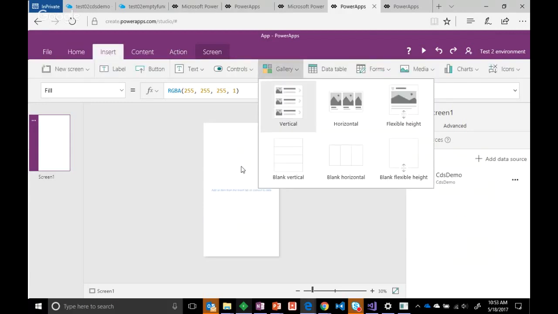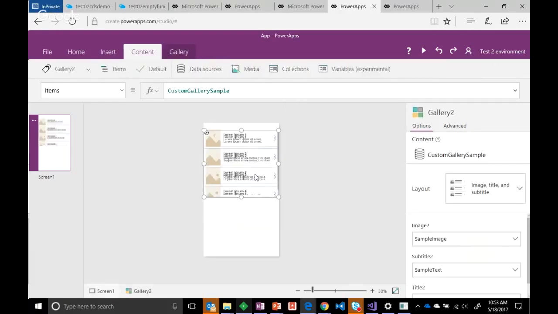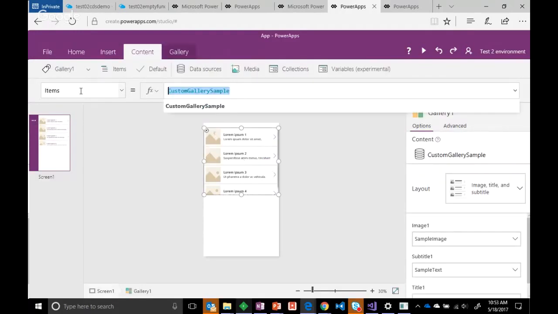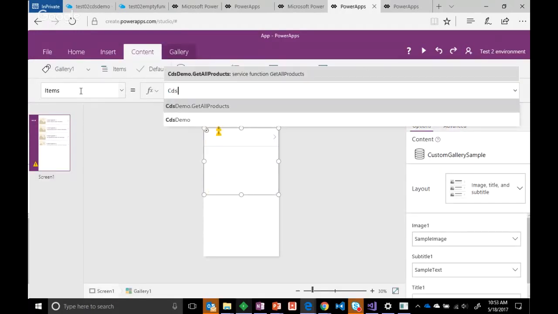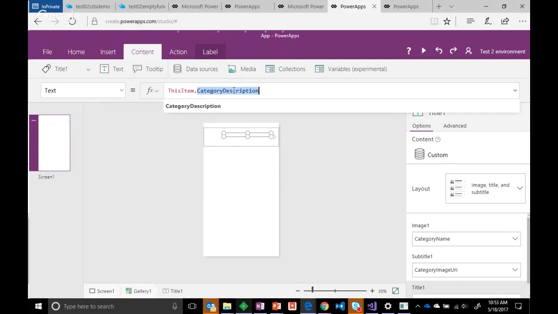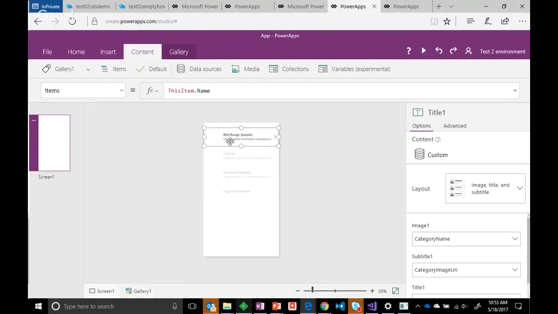And I'll be able to add a gallery. I added two of them, so let's delete one. Again, similar to what Tessa showed, I can connect this up to the function. And as that's running, I can also rewire some of these fields. The first one, I'm going to use the name of the product.